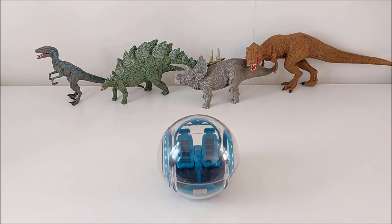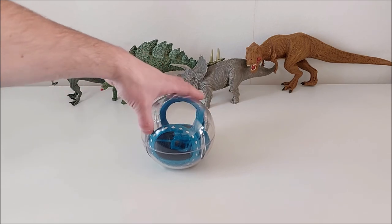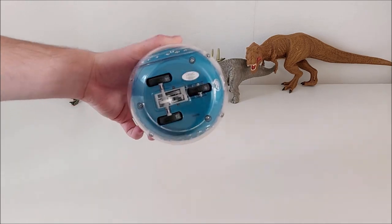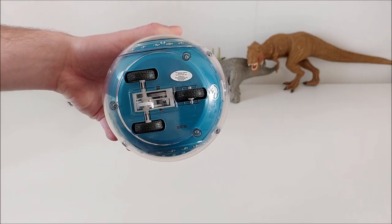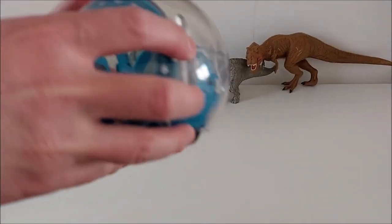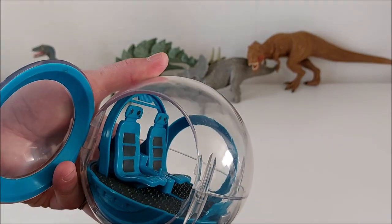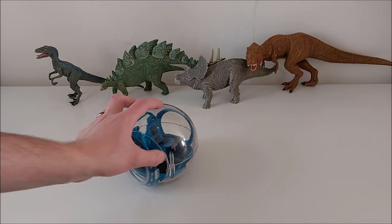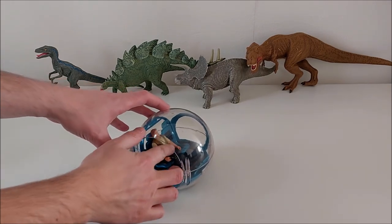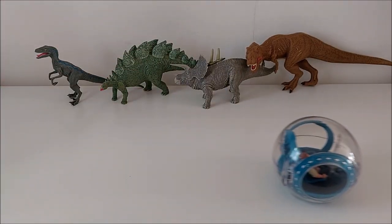Let's talk about the gyro first. As you can see, it's really highly detailed — you have a bit of paint in silver color, it's really, really nice. What's really amazing is that it has a very different system from the one we're used to. This one actually has some kind of wheels, and when you push it, it keeps the energy to roll even more. And the interior is super detailed — you can open it on the side.